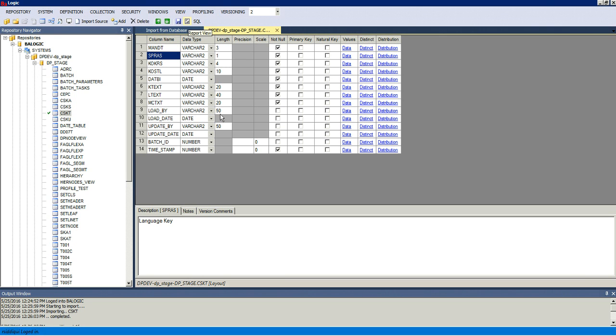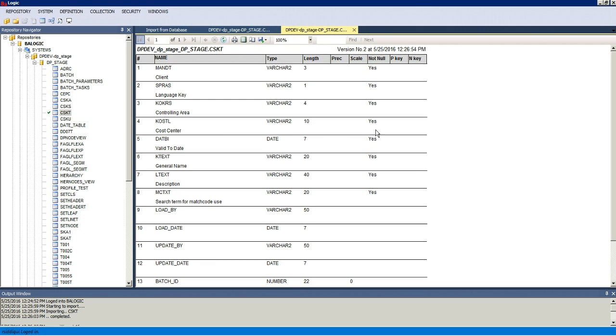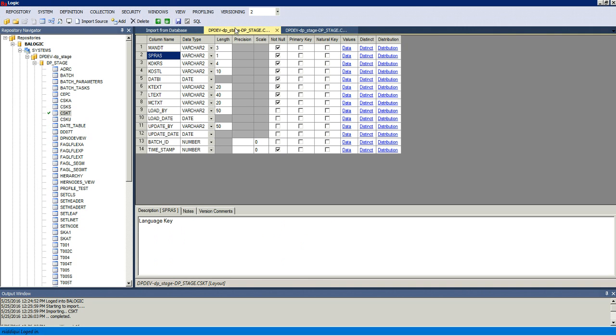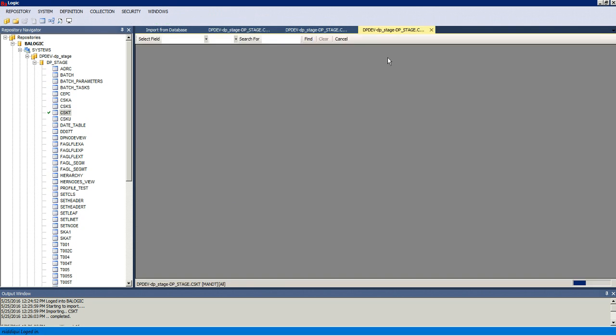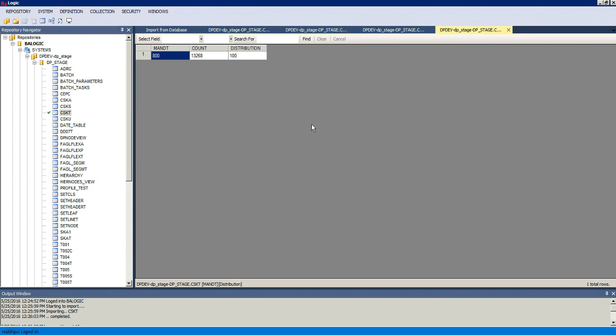I can look at the report view from the layout standpoint. It shows me the layout, and it's a nice print. You can print, export, and share across multiple business users. Once you have the layout, I can look at the data itself. I can do a distribution from a single source. Once I have this source, what I can simply do is check in.